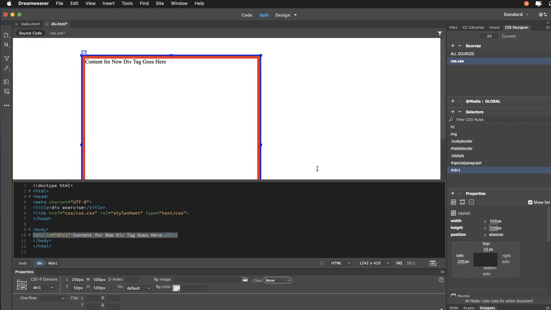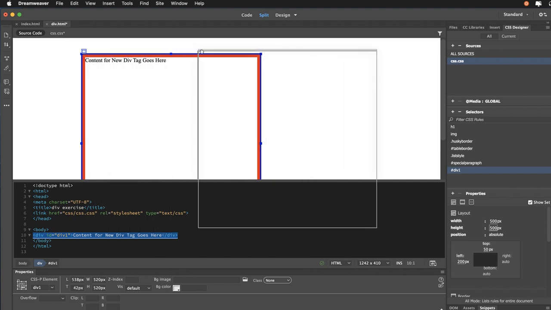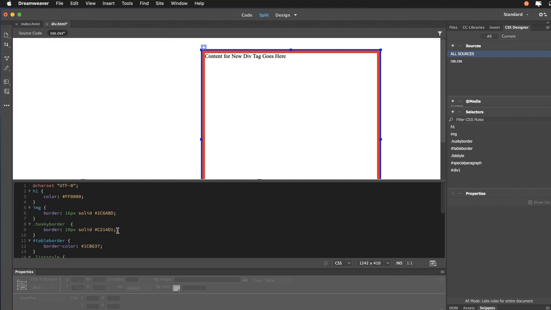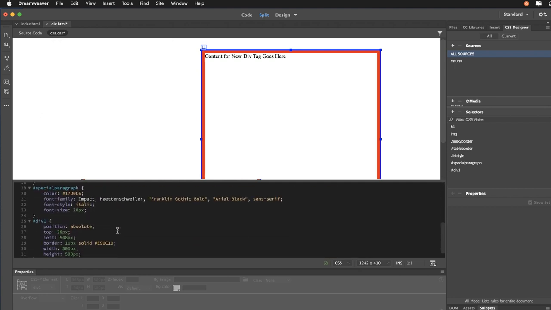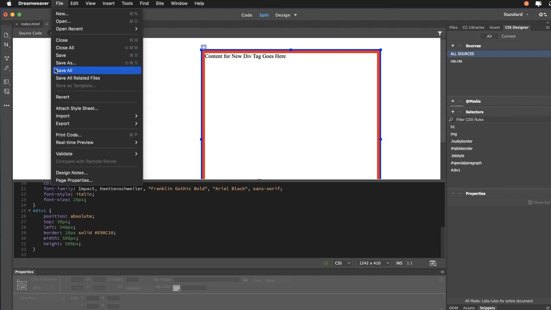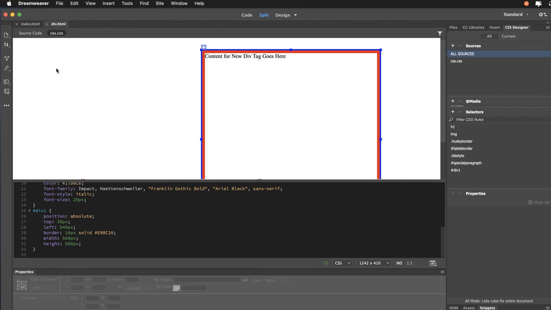Now the nice thing is, once you've created this, there's this nice little handle at the top, and you can organically drag this guy around the screen, reposition it, and if you look in here, the CSS has updated to reflect that change. Okay. Once you're happy with that, in order to save both the CSS file, which I'll click on here quickly, and where is that div1 right there, you do need to select Save All to save both your CSS as well as your HTML. Save all. And there we go.